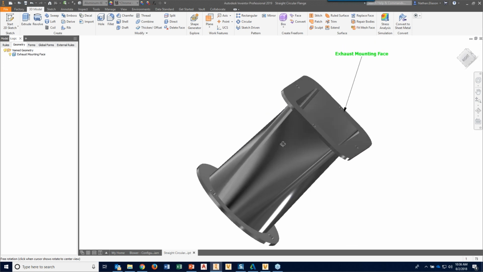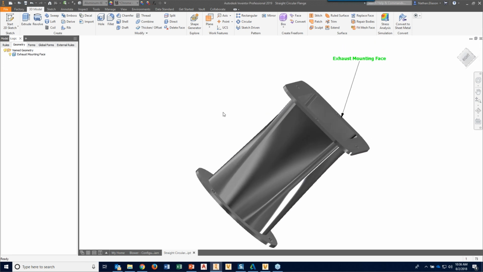Yeah, because that's how it's understanding what information to grab. That's how it knows, when it deletes one, how to place the new one that it brings in. All of the references I use to constrain my first part have to be set up the same way I want them in the other part. Exactly. But that gives you a lot of flexibility, because you could really put any part in there that has those 3 references and it will place it. Yeah, we can even put stuff that's not supposed to fit there if it has the same name. It could technically mount it. It wouldn't actually mount in real life, but it would constrain it to the right location.